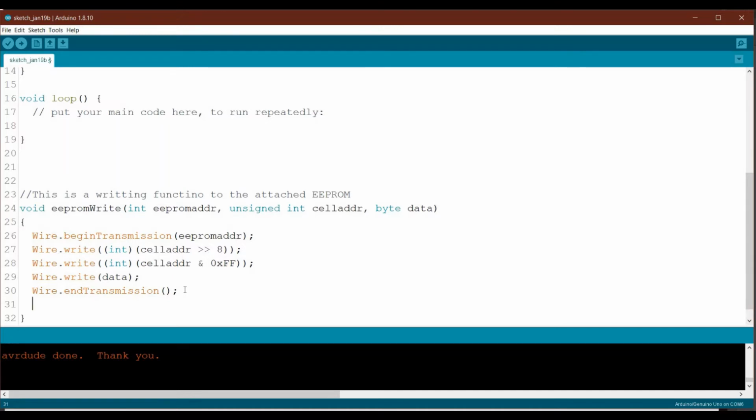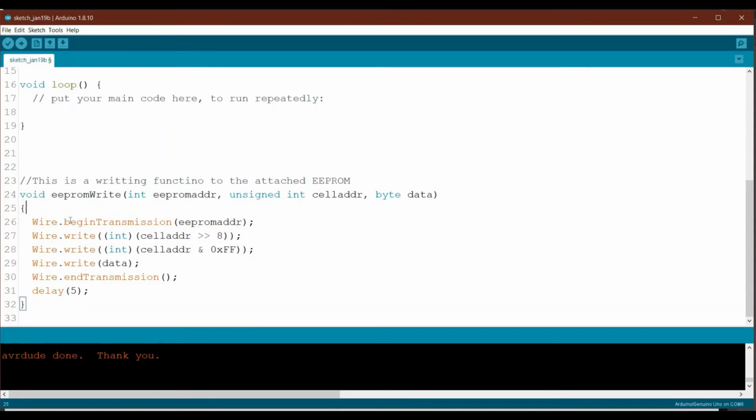But I notice here, this writing procedure takes some time. It's not like you just retrieve; you write, and because EEPROM is electrically erasable ROM, it takes some time to write. So it's recommended to add some small delay here, about 5 milliseconds. Okay, that's all for the writing.